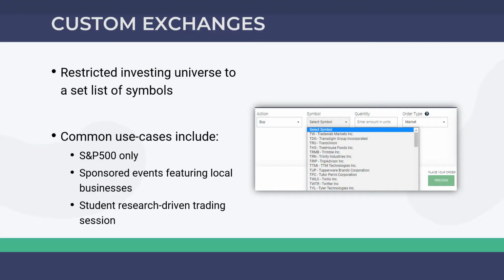Not every class would use this, but there are a few really key times when this comes up. The first, and the one we got the most requests for, was: I want all my students to only trade the S&P 500. So those 500 stocks go in a list, and the students can only trade those. They're in a drop-down the students can navigate through.